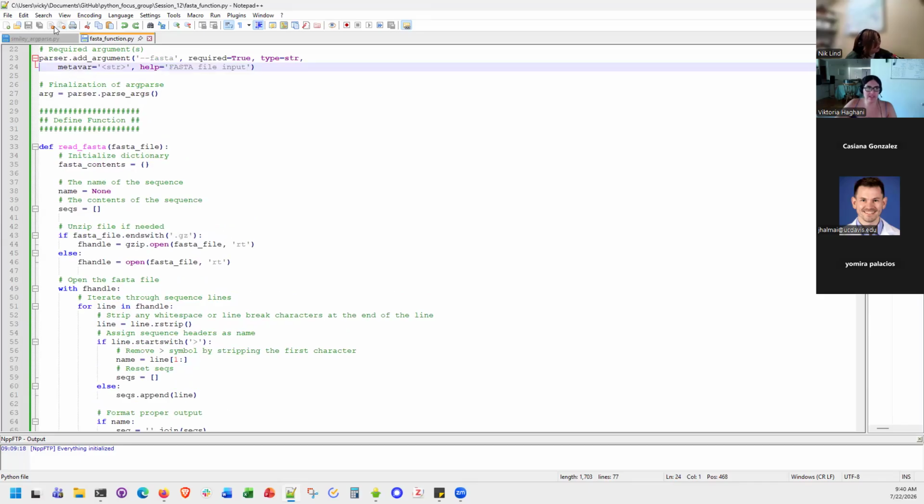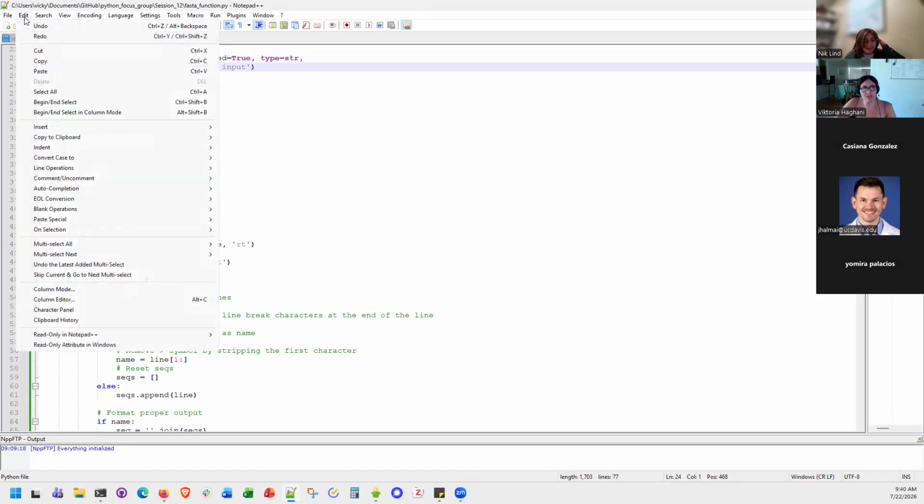So in order to fix that, are you using Notepad++? Yes, I am. So yeah, go to the edit section. There's a top part that says edit, and then scroll down to where it says blank operations.